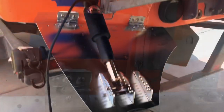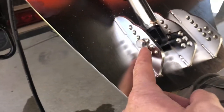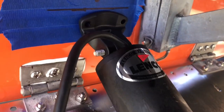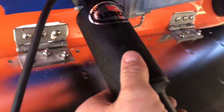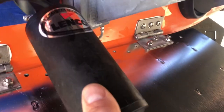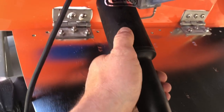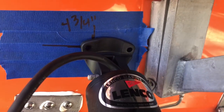What I do here is do a test alignment. And basically what I did is I took the actuator, I put it through the center bolt down at the bottom. I put the upper mounting bracket onto the actuator. And now I'm gonna line it up and make sure that it's not too close to the middle. We don't want it hitting the bracket. We don't want it hitting the outside here either. So we're gonna set this right in the middle, line it up with our line, mark our holes, and then drill the holes for the upper mounting bracket.